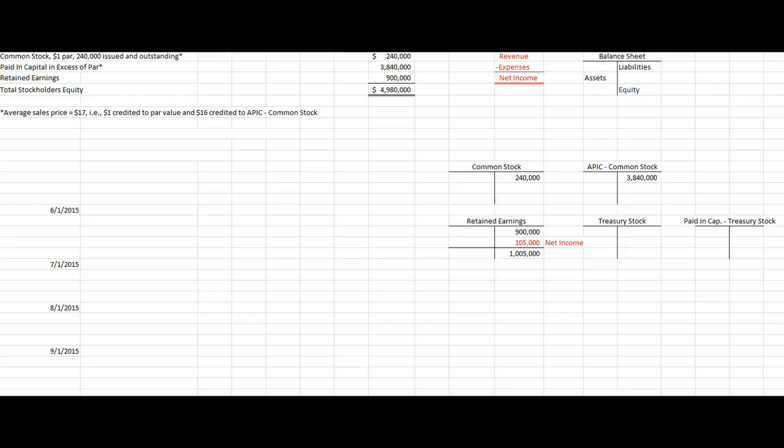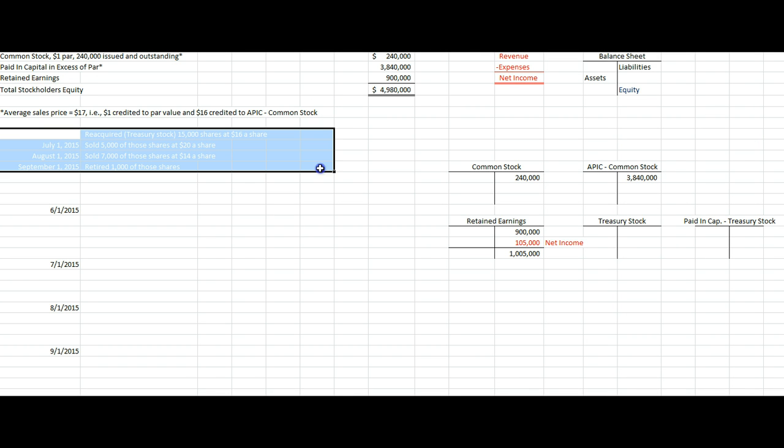All right, let's take a look at the par value method. The par value method is a little bit less intuitive, and it's used by something like 4% of corporations. What it does is it focuses on the par value. We're going to use Treasury Stock as kind of a doppelganger, kind of a twin of the par account for common stock. And we're going to treat the repurchase of the stock and the sale or reissuance of the stock as two different transactions. So we're not going to track gains or losses on those sales.